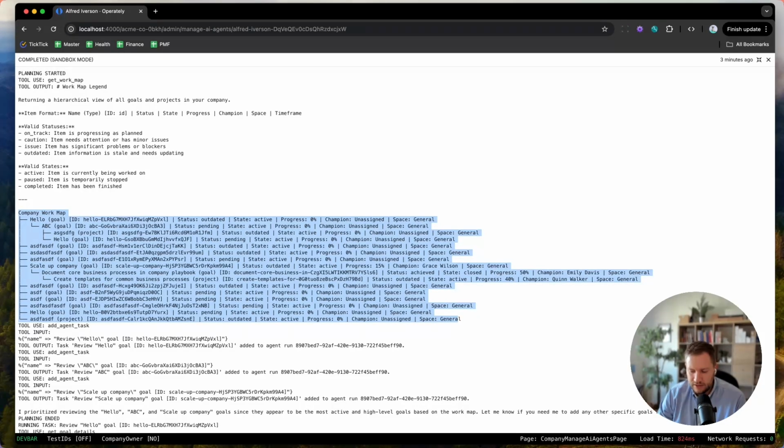Previously we had this problem where you run an agent and then it just stalls and tries to read and crunches and crunches. It creates one task, like review this goal, and then crunches again. This crunching could go on for minutes, and I guess using quite a lot of tokens on the API.